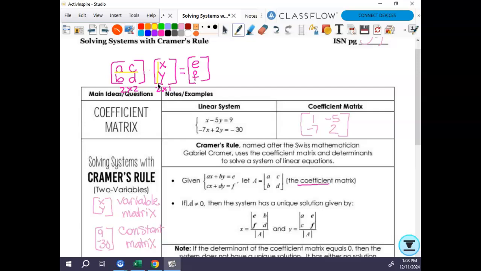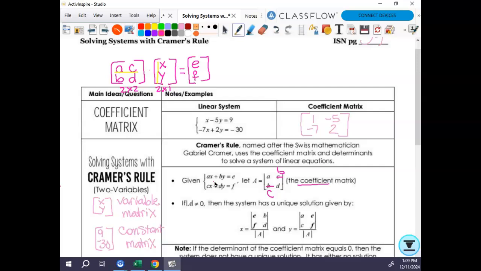I totally did that wrong. Wait, that's not right. Hang on a second. Here's why I know that's not right. Now that I second guess, this right here is what is wrong. We need to fix that. This is B, this is C. Okay? And I figured that because when you multiply them, what's supposed to happen is A times X plus C times Y, but that's not what they have written here.